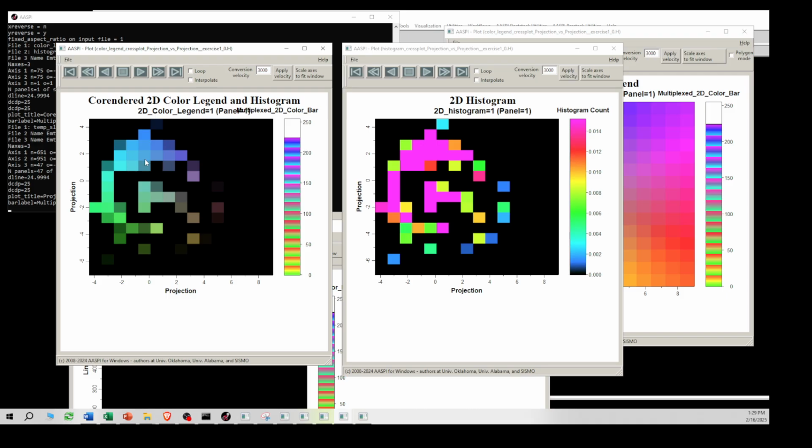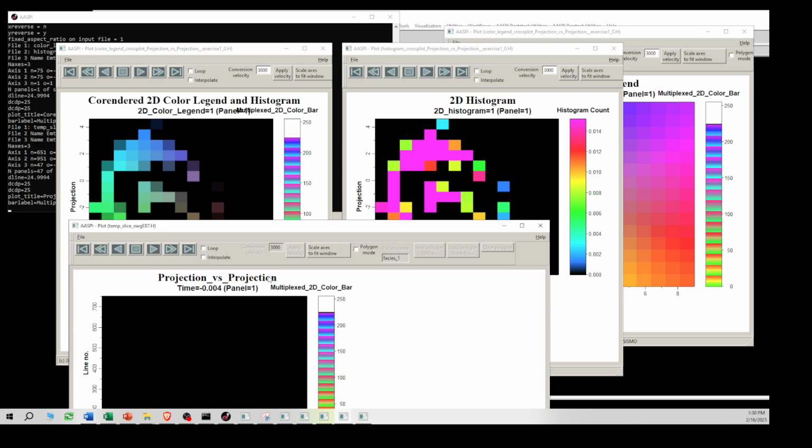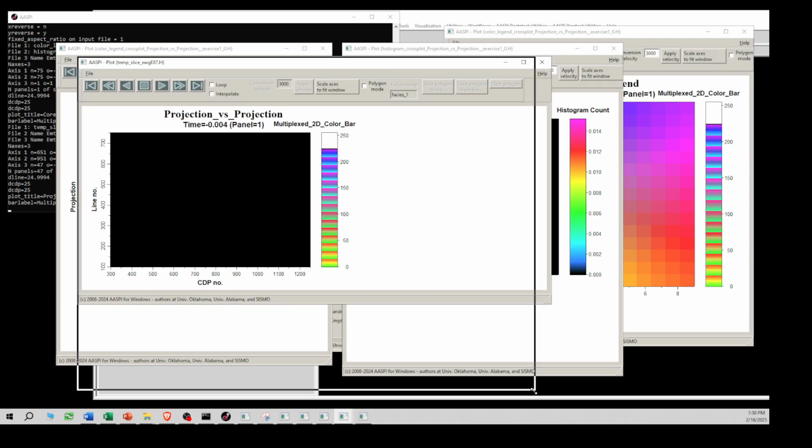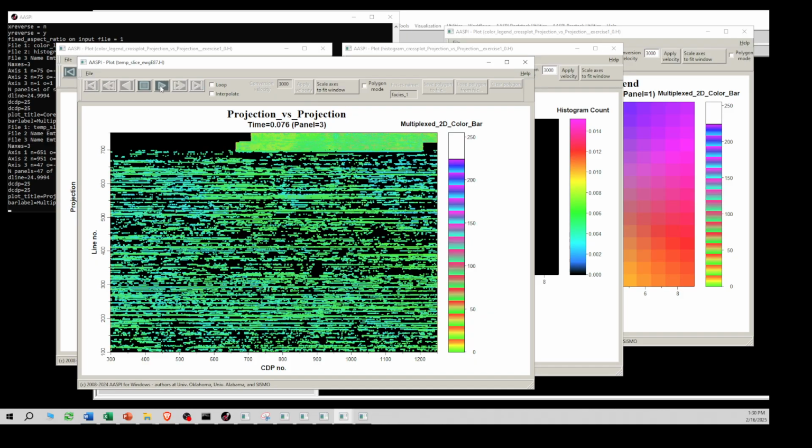Alright, so our histogram shows us how many hit points, roughly are in each area. So we can tell here that we have a lot more of these blues and greens that will be showing up in our SOM results when I show those in a second. And then we aren't really using the area that's black. That's not part of the two-dimensional space that's being clustered. So this might make more sense if I show it to you in the seismic data kind of realm.